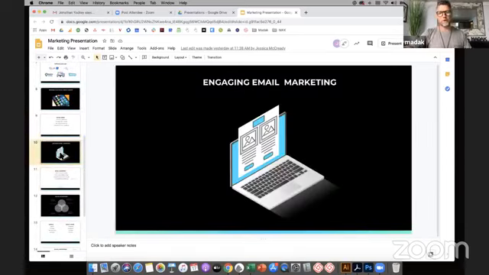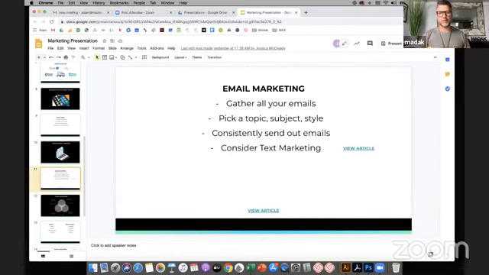So the fourth category is email marketing. Email is still very much alive, and I'm going to throw in text marketing as a new, growing platform as well. So ask people for their emails, gather emails, and put out consistent content that is relevant to your business and speaks to your customers. It doesn't always need to be sales. It doesn't always need to be 30% off things. Those are great, and you've got to put them in there. You've got to go for the ask, but also put out content about new products that are available, new things you're doing, improvements. People want to know that you are doing these types of things.